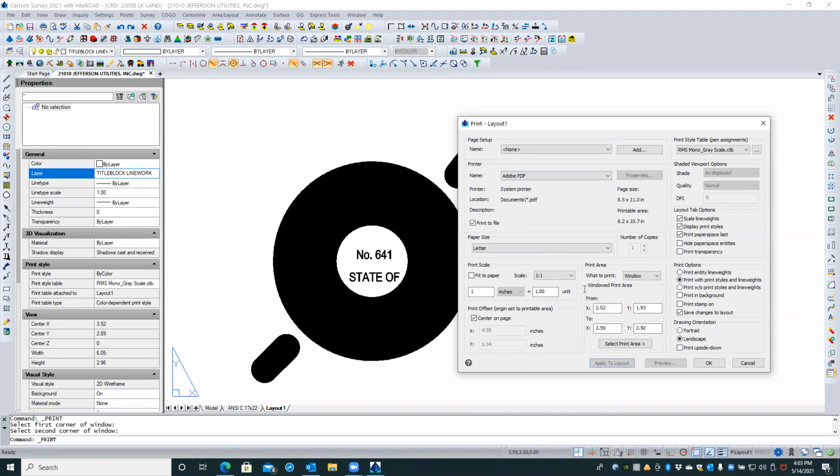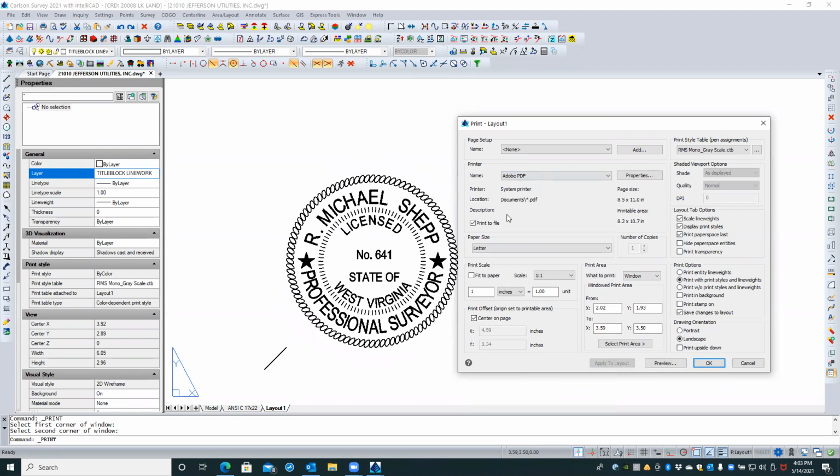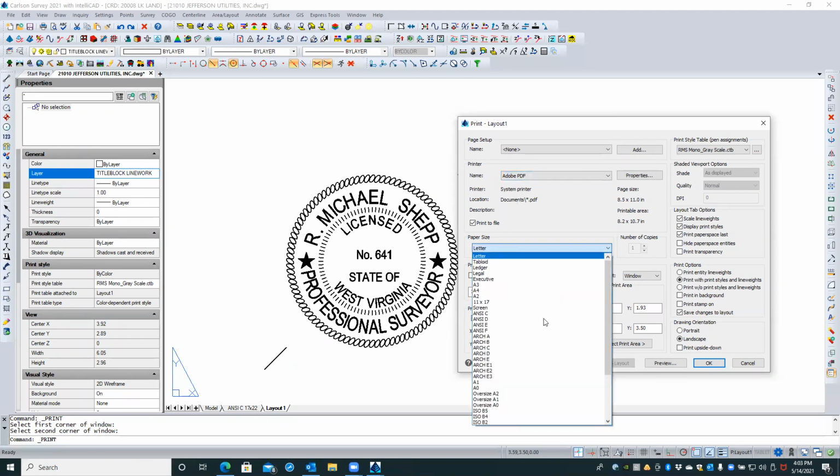Well, don't like that. Put it back to PDF is all we can do.